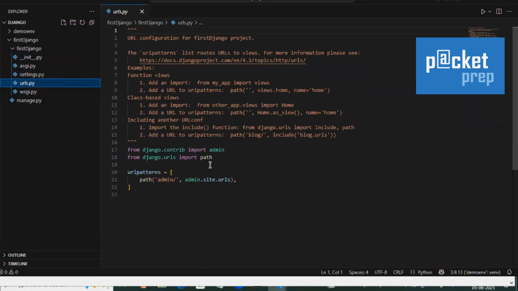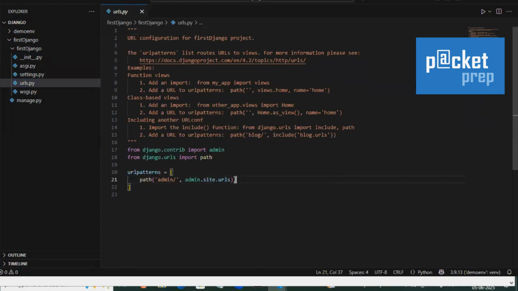Urls.py means the URLs that redirect the pages and all. And here we have to specify the path. Here path means our URL path, for example if we type admin after our localhost, it will display the admin's root, which contains its content.